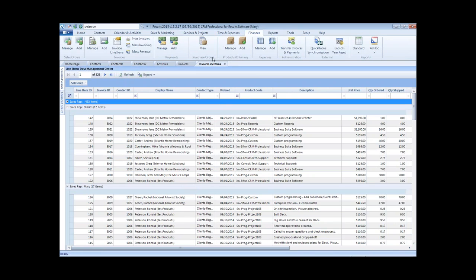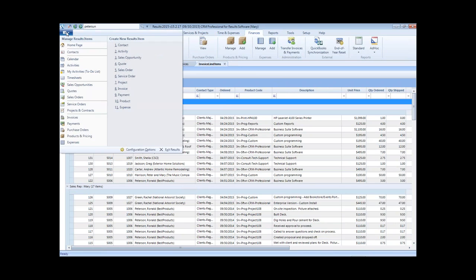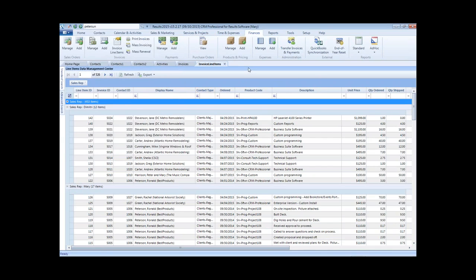So multiple, as you know, multiple DMCs. If you click on this button on the top left, this is a summary listing of every DMC we have, from payments to service orders to invoices. Everything is available to here. It's just a matter of leveraging them and being able to report on them from within the DMC itself.